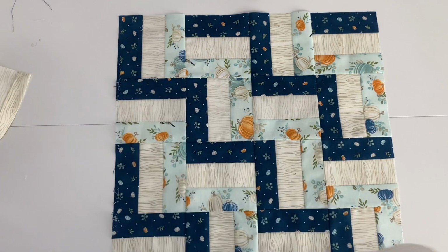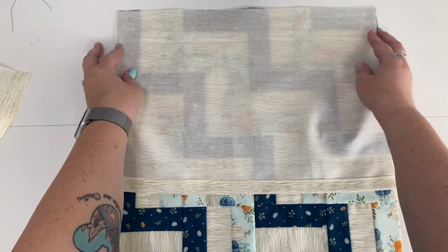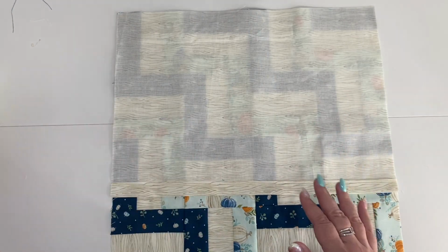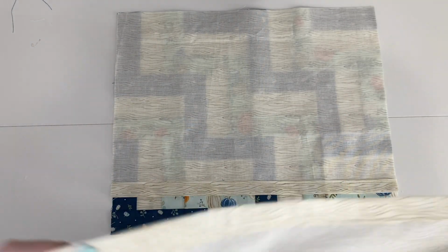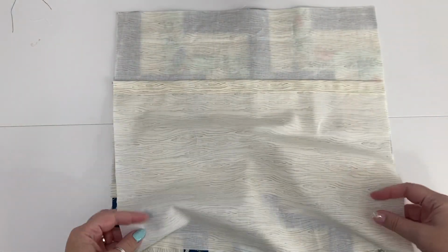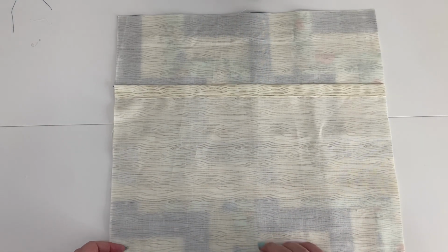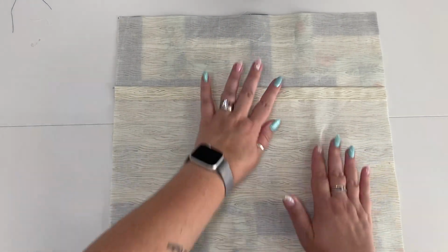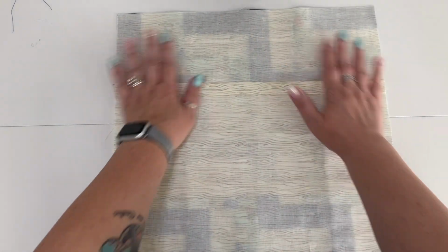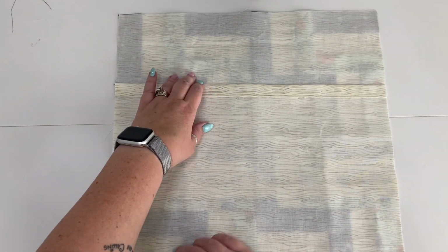Once you've finished that, we're going to layer our pillow cover back on top of our front. You want to make sure that your edges with the fold and the top stitching overlap towards the middle of your pillow. Now you may have to trim up your pieces a little bit on the sides as I've done. And you want to make sure that they're flush on all corners and edges.